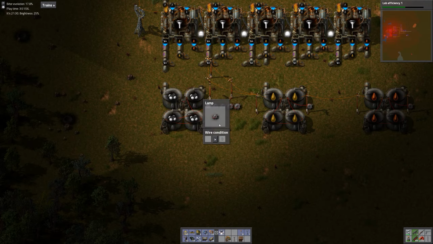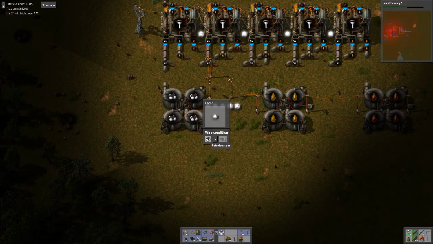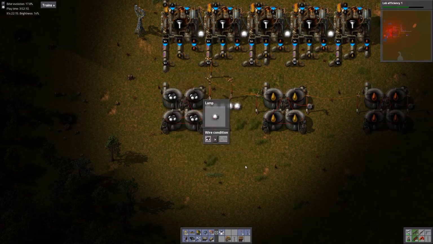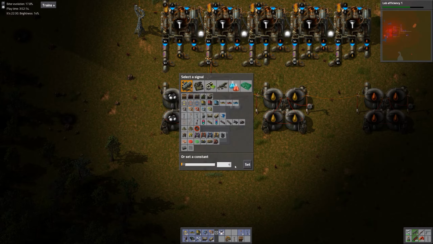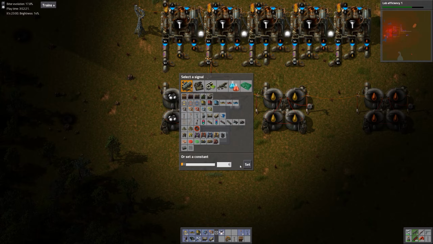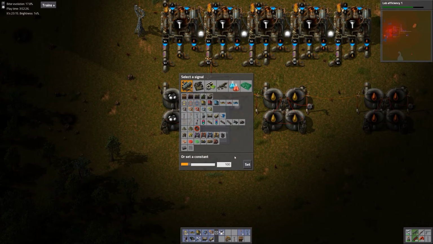We'll set this one to turn, oh, hang on. To make this a little quicker, I'm just going to copy that to all of these, and then that way I can just change the number without having to select petroleum. We'll make this one turn on if we go over 2,000. We'll make this one turn on if we go over 4,000. 6,000 and 8,000.